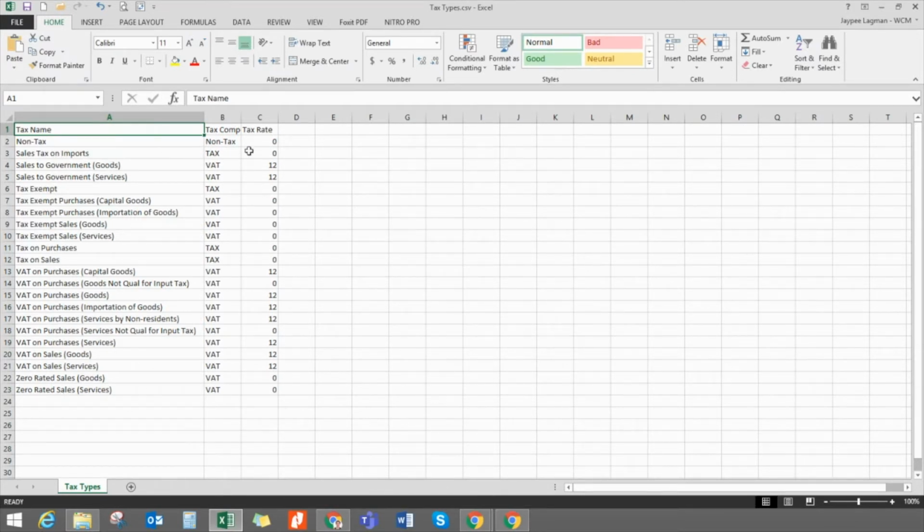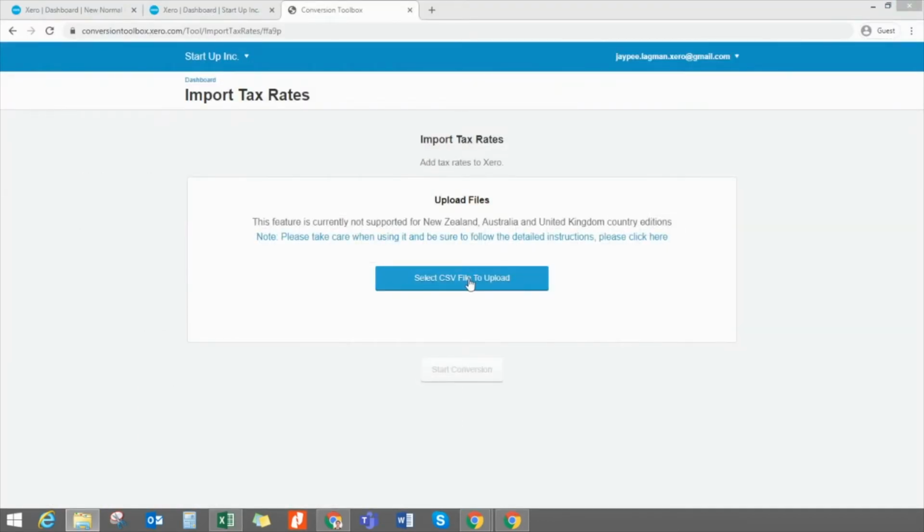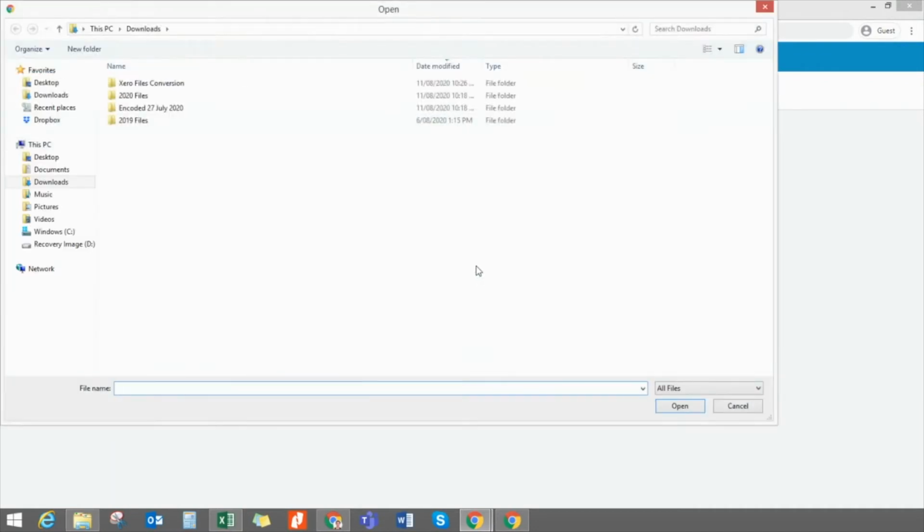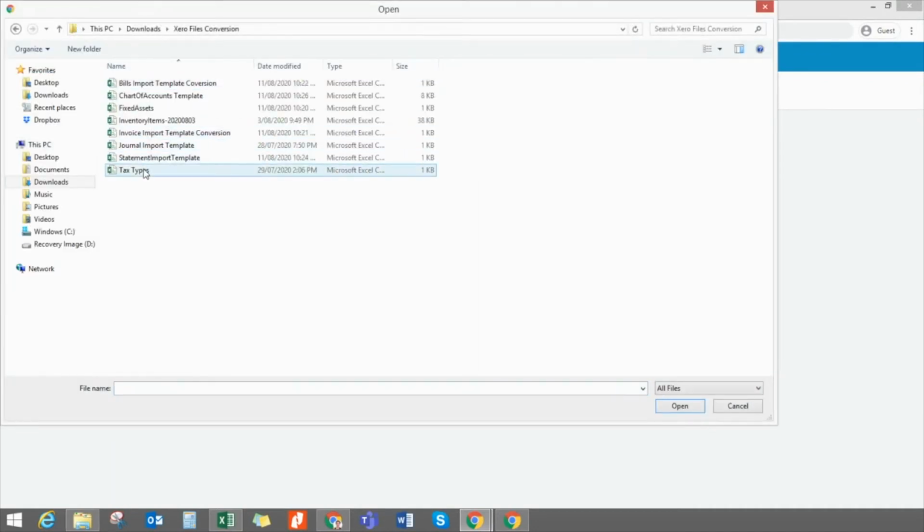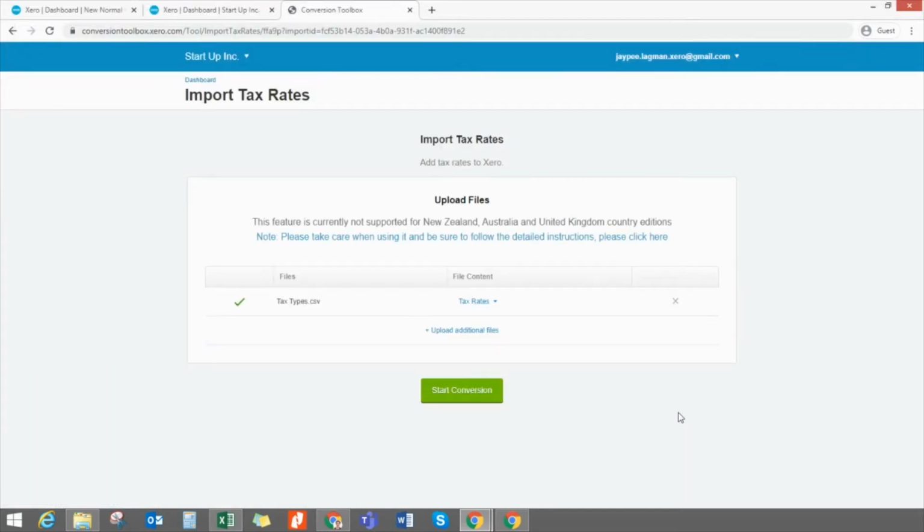If you notice, I have around 22 tax rates that I'll need to import into Startup Inc. using this template. So I just need to select this file. I'll choose tax types. Remember, these are all in CSV, and then I'll click open. So there is a little mapping that you need to do to start the conversion.